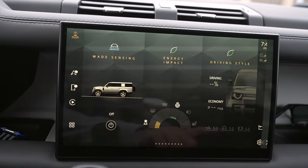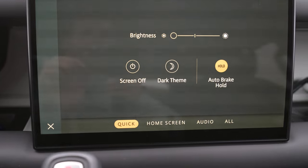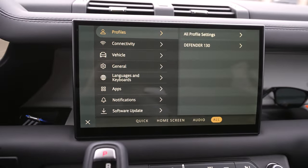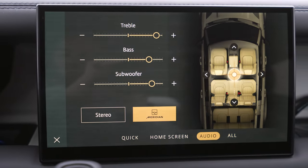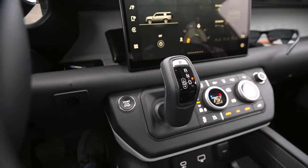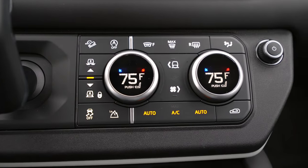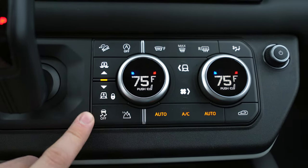Over here you've got some shortcuts — if you hit that, you'll have your brake hold, screen brightness, and more controls. Land Rover gives you a couple of different audio options; we have the top-end 14-speaker 700-watt Meridian surround sound on this model. The shifter is a little interesting, kind of protruding out — it kind of reminds me of a minivan but it's not a big deal. We've got dual-zone climate control, heated and ventilated seats, suspension control, off-road mode, downhill assist, traction control, drive modes, and low range — everything you need is pretty easy to get to.